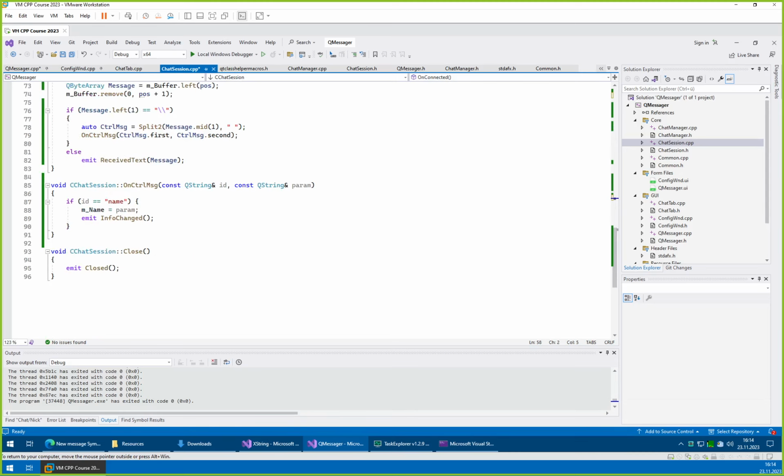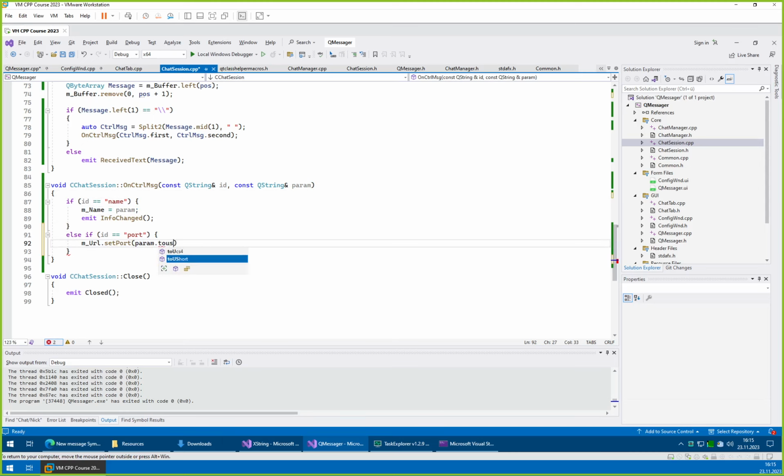And then of course here, likewise, else port, and URL set port, to short.